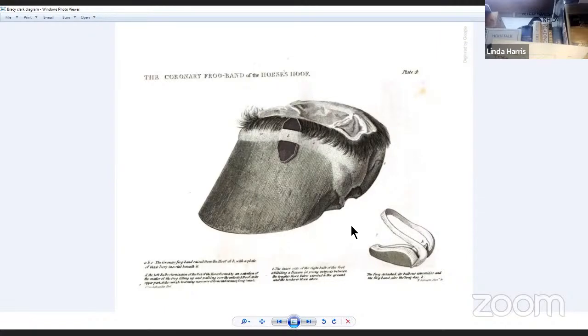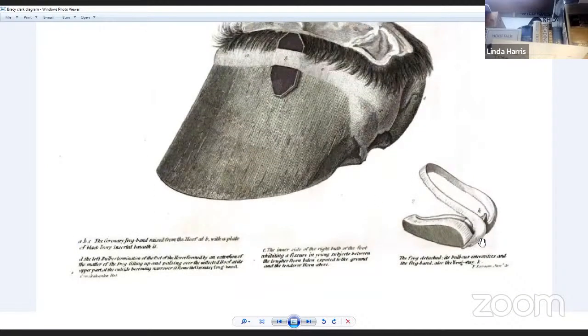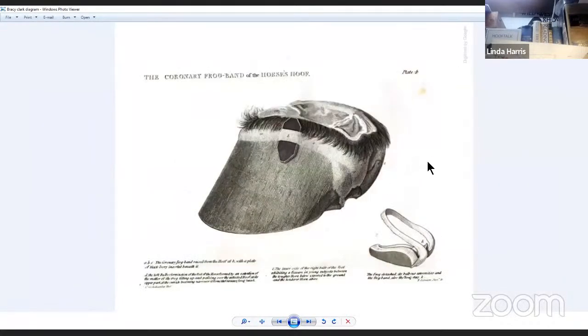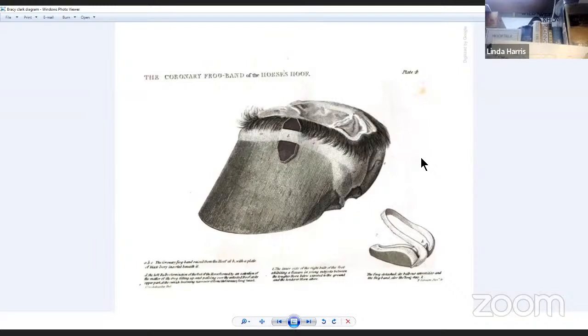But that's not. See, this is what happens. That periopal goes under here and it'll grow over the whole frog and it'll hold the hoof capsule on. It goes to work constantly trying to keep the horse from losing his hoof capsule. What do you think of that? I think that's interesting.